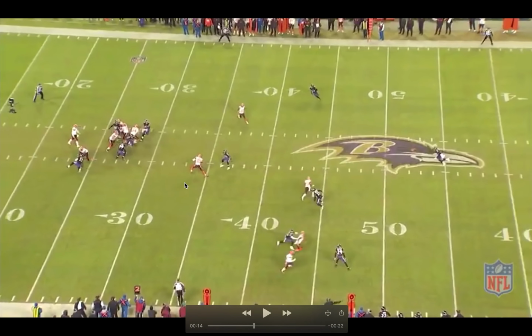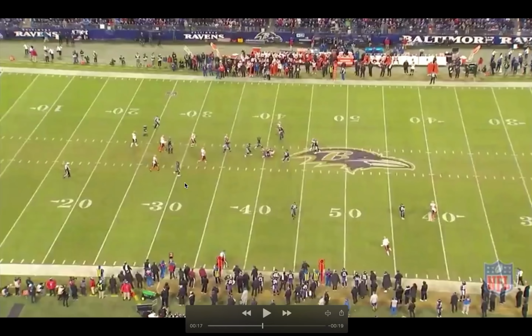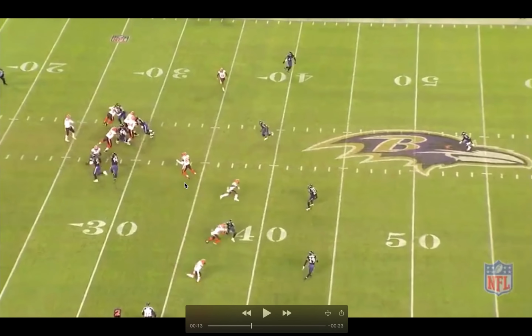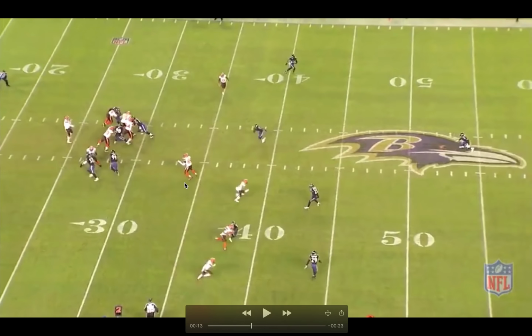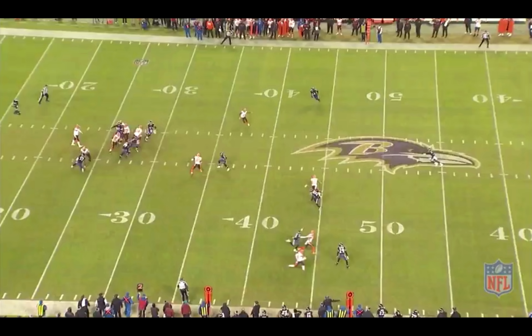He turns around, he's open, and while that is not the kind of game-breaking 40-yard gain that we've seen from some of these 4 verticals plays, this is the kind of gain that's going to keep this play alive. Right? If you don't allow your receivers to sight adjust, if you don't allow your players to make these adjustments on the fly, if you don't trust them to do this and you lock them in and say, no, you're running this vertical, you're running this fly route, no matter what, the other team can check out of their single high coverage, they can blitz you, and they can blitz you out of this play.